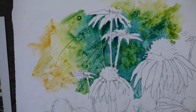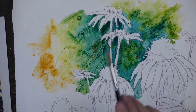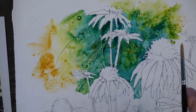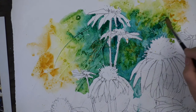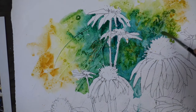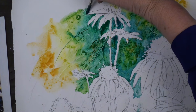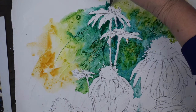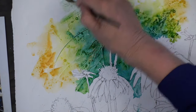And I probably will take some of this lovely orange and just spatter some of it into this background here. Let's bring a little bit of that orange over here too. So just that quickly, we can make some changes. So I'll pull this nice dark color up here, identify this little rascal. I think I'll go off the top here.